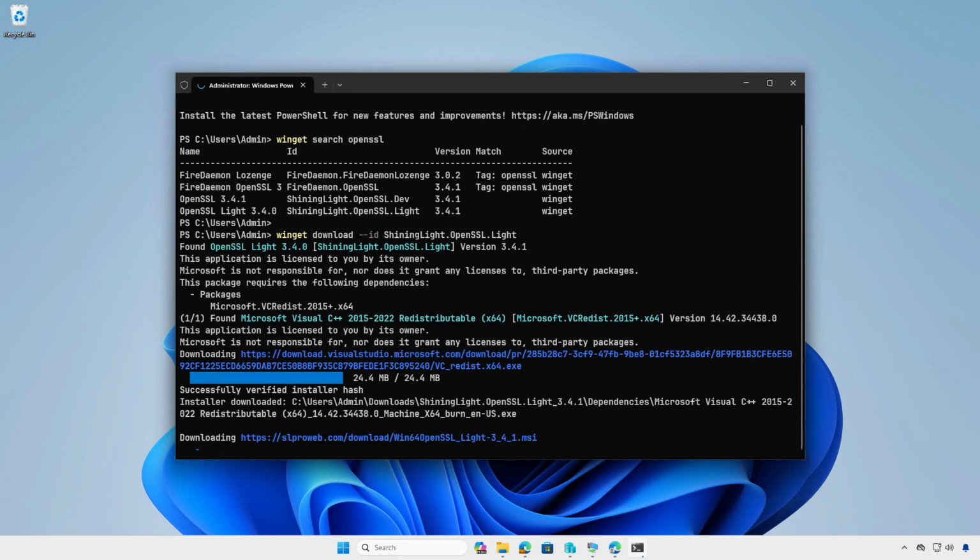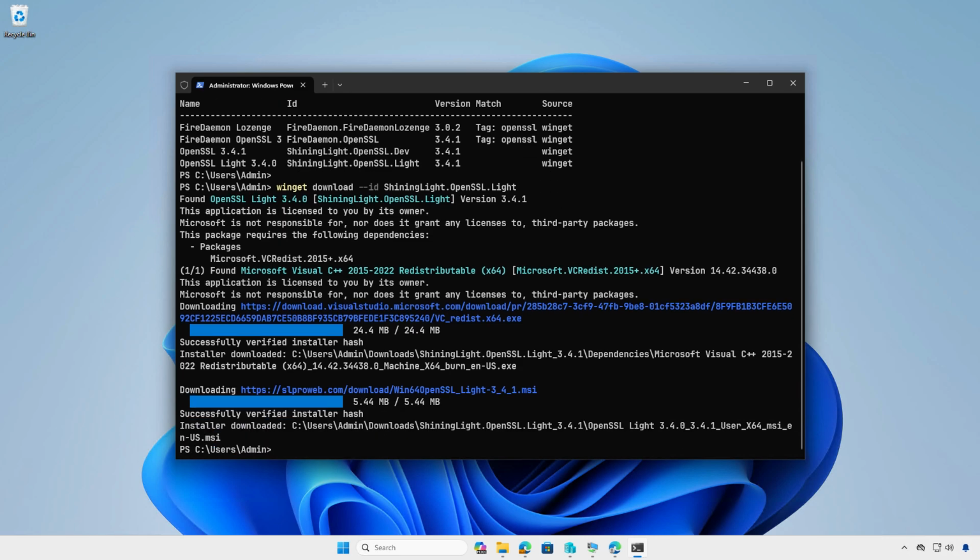As shown in the output, the direct download link can be obtained from the official website, and the downloaded file is saved in the Downloads folder.